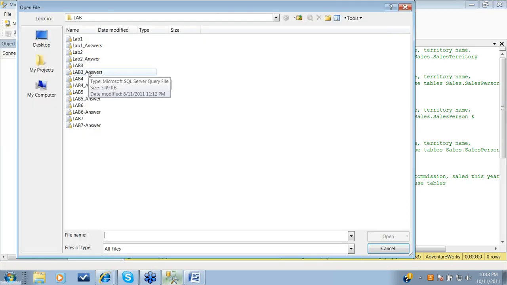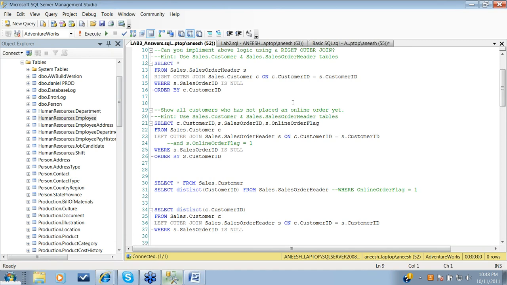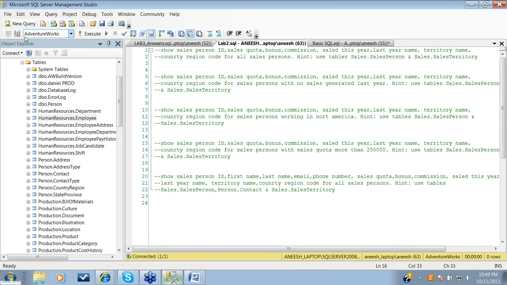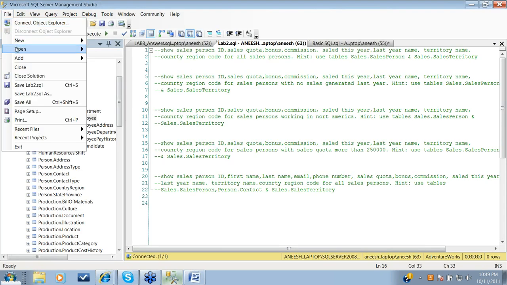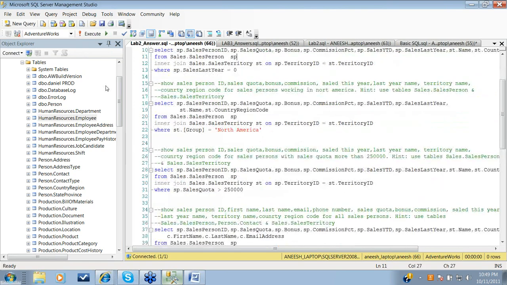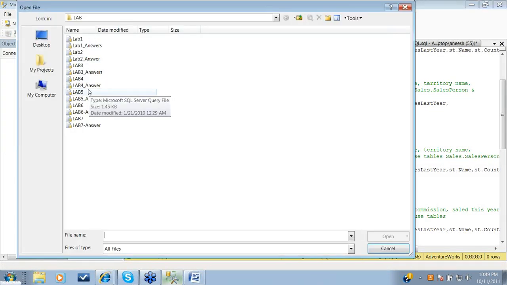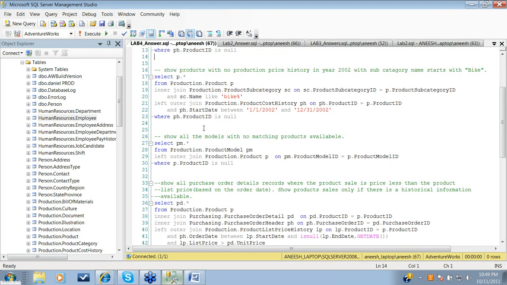So let's take a look at what is there in lab number 3. Oh, wait a minute. I'm sorry, I think I messed it up. If you go back to lab number 2, lab number 2 is about the joins. Give me a second. Yes, lab number 2 is about the inner join. So please start doing lab number 2 after today's class, and then I believe I have more labs coming on, lab number 4 and 5. That is also about the combination of inner join and outer join.